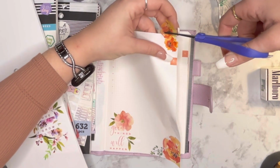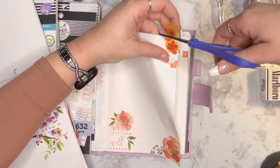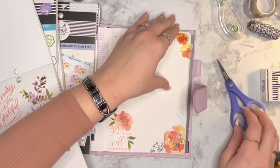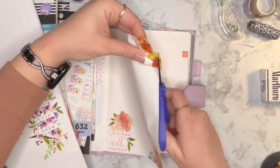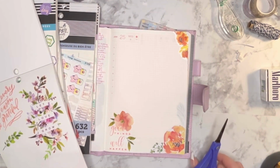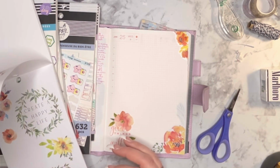Watch me use the same sticker at least twice. So once I trimmed off the edge there, I just come down here, rotate it a little bit, and put it right back down. It's a great way to stretch the stickers and make it seem like you're using a lot more to cover a lot less.